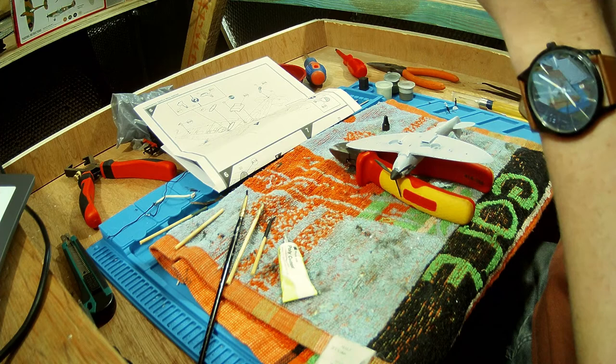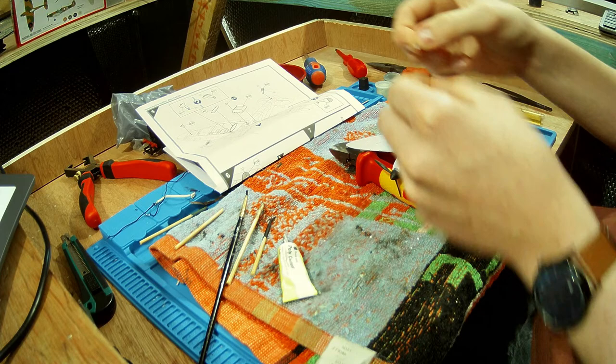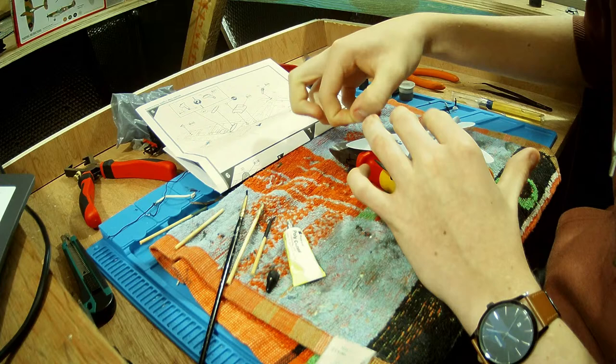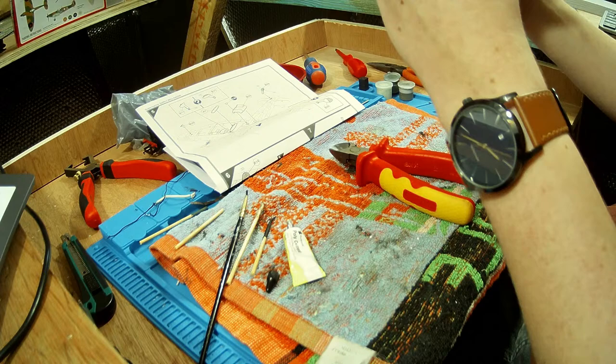What else? A7, done. B20, again a stupidly small part, goes like that. Airfix are hard to make. Yeah, this is my first one. I'm not doing all that well, am I? That goes in the very last square, so I'm just going to hold this on here and just do that, to be honest with you, like that. Keep the lid handy. Well, that's actually gone in. That actually went in its little hole quite well. There we go.